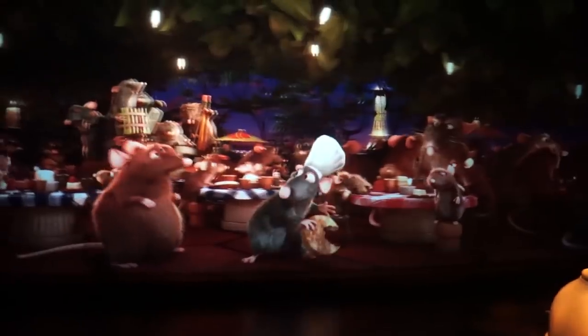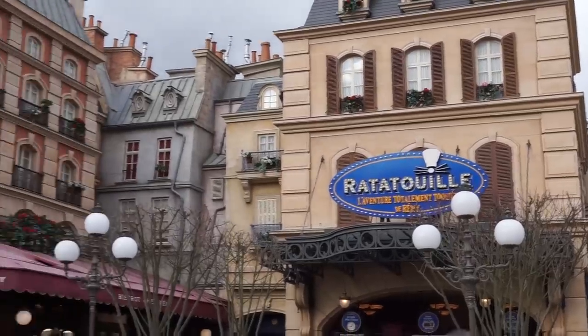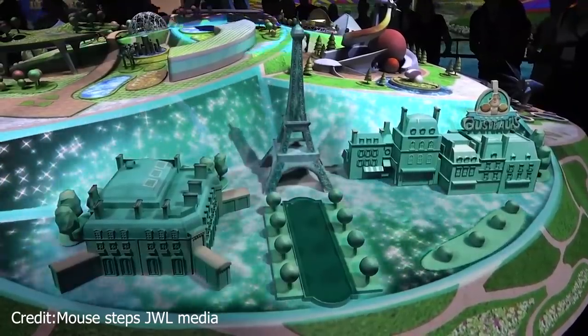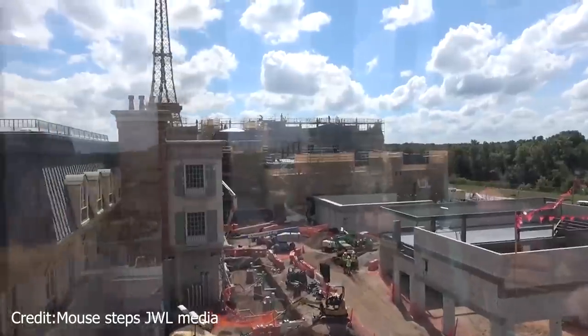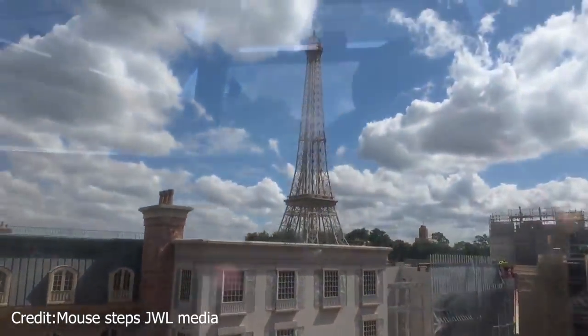Inside Bistro Chez Remy, you're bid farewell by the friendly rat colony and imaginary Gusteau. After unboarding, you can head to the real Bistro Chez Remy for some actual food. Remy's Totally Zany Adventure was an instant hit with park guests — it used a fun ride system and interesting elements like temperature changes inside the icebox and under the oven, and dome screens that brought guests into the oversized world of a rat. It only makes sense that Remy would make his way into Epcot's France Pavilion, where a clone of the attraction was set to open in summer 2020.